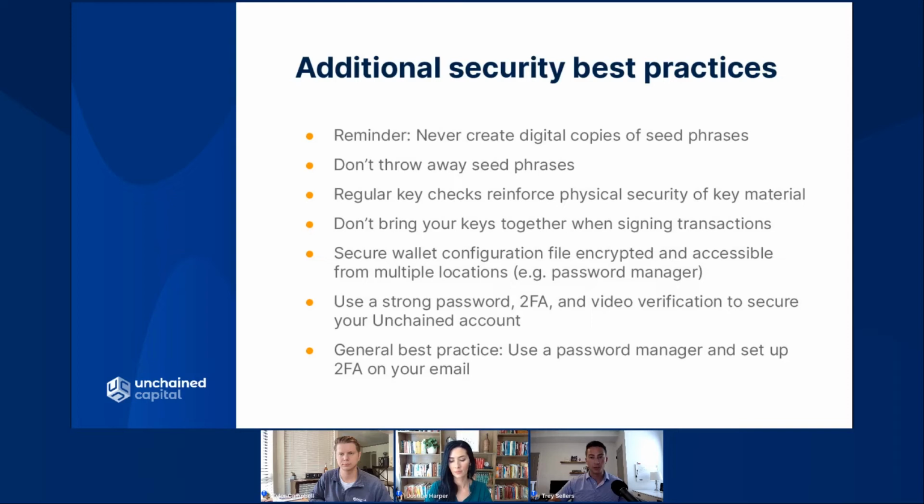Password managers are really important because you get much better security when you're using unique passwords across multiple accounts. The passwords that a password manager will generate are using really good randomness, and you don't have to remember them across all of the different accounts that you've got. And if you're forced to remember them, you tend to use the same password over and over again. What happens is, if those passwords are leaked because some third party had some kind of hack, your passwords are out there on the internet, and you've got the same password across multiple applications, you're at more risk for all of those other applications being hacked as well.